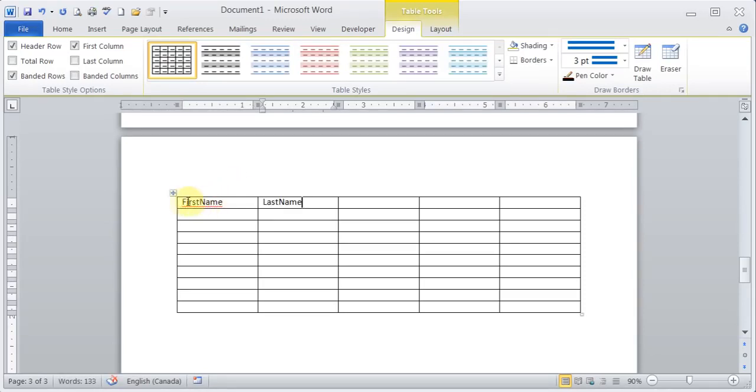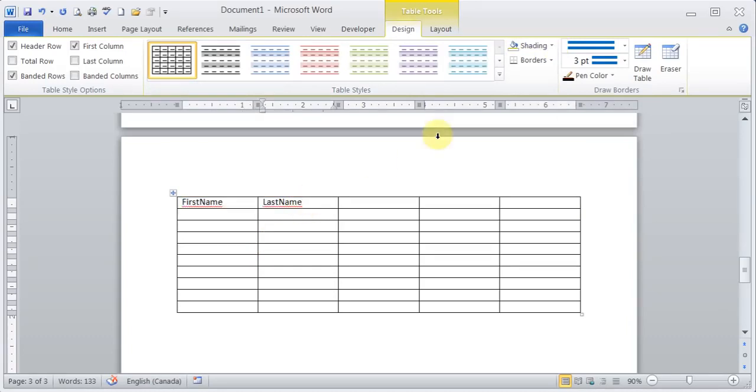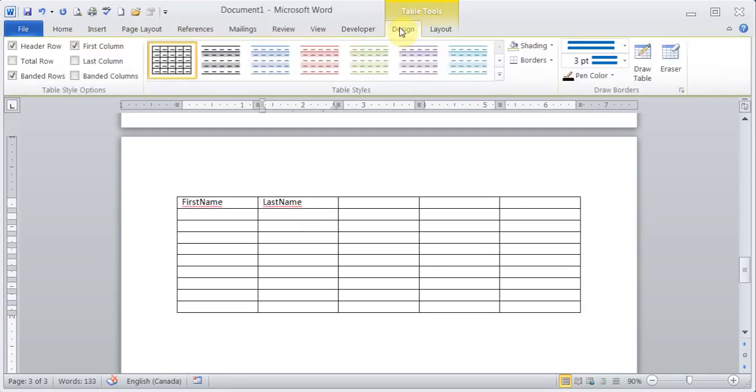Okay. I can highlight this first row and put a color on it using the shading, or I can give it a design style. Now what you will find is that sometimes you may be on the Home tab and they'll say change the design to a certain table style. You have to get used to these table tools, not just in Word but in all Microsoft Office. Whenever you add an element like pictures, charts, tables, you will get tools for it. If I click outside, there are no tools. When I click on it, the tools show up.